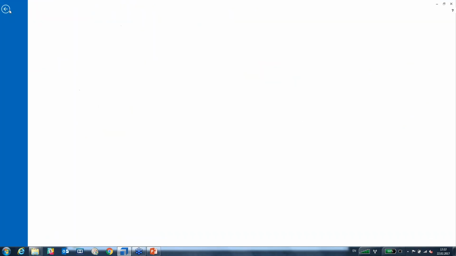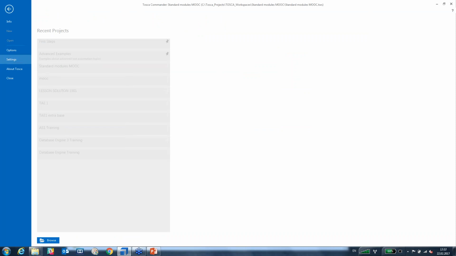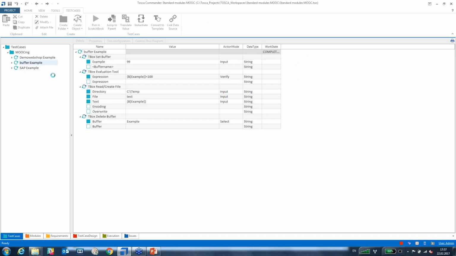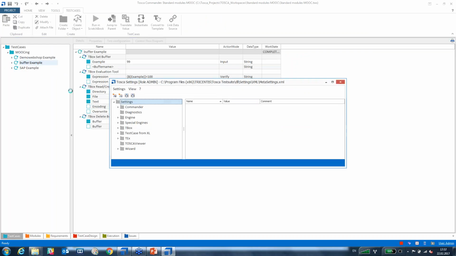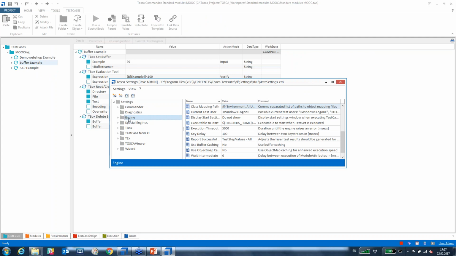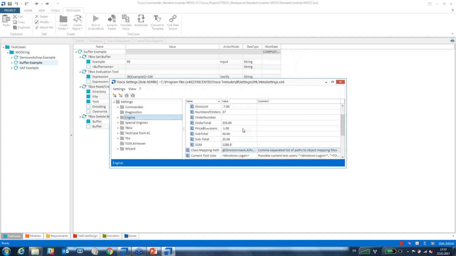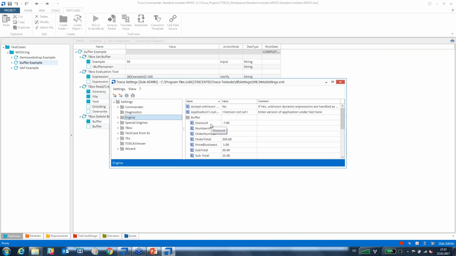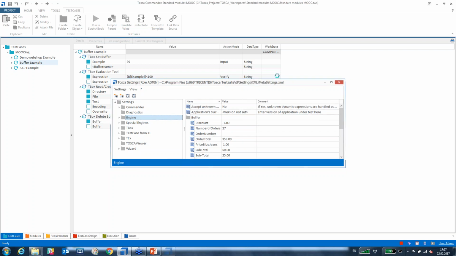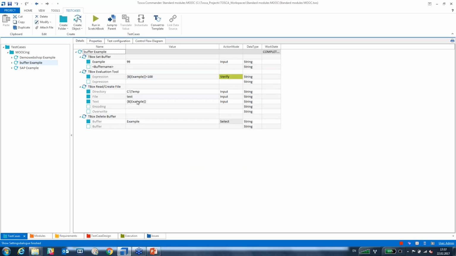And we'll make sure we'll go back into project, settings, engine, and here in the buffer, I don't see example or the value of 99. So we've successfully created a buffer, evaluated it, saved it to a file, and then deleted it from our system under test.